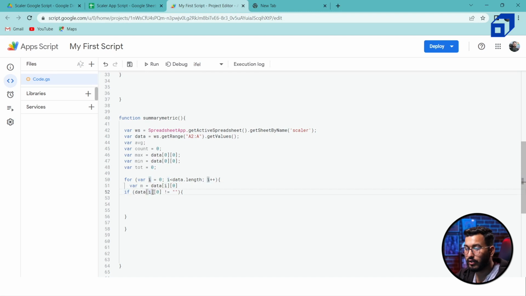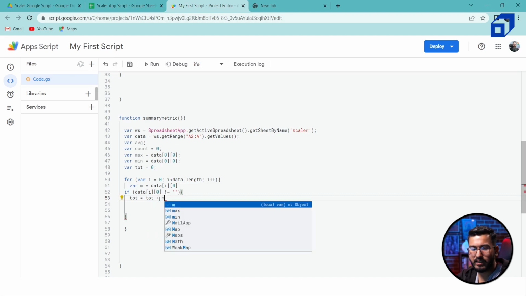If it is not empty, then first of all we'll add: total is equal to total plus m. So in the variable total, we are adding the value m.